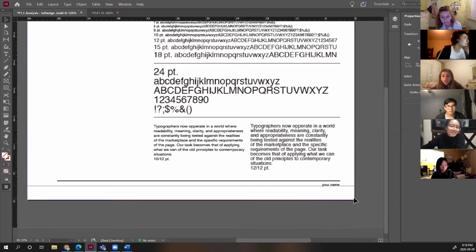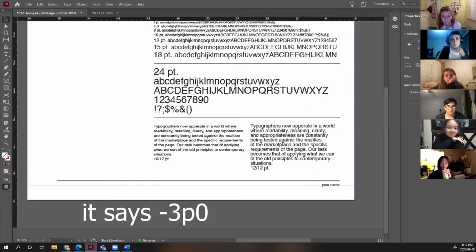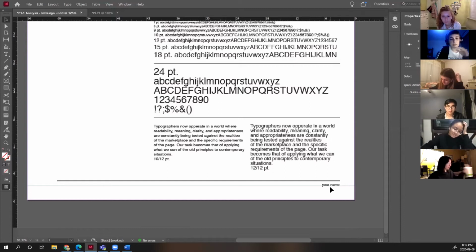Okay. So I just did it, and now here it says 0 at the right side, and at the bottom it says 0. And now when I click my guide again, the one I just put in, instead of saying 48, it says -3. Okay, because it's starting from 0. So now you know that the bottom margin is 3. But the minus doesn't count. It's just because this is kind of all backwards because of where the 0 is, so just put 3.